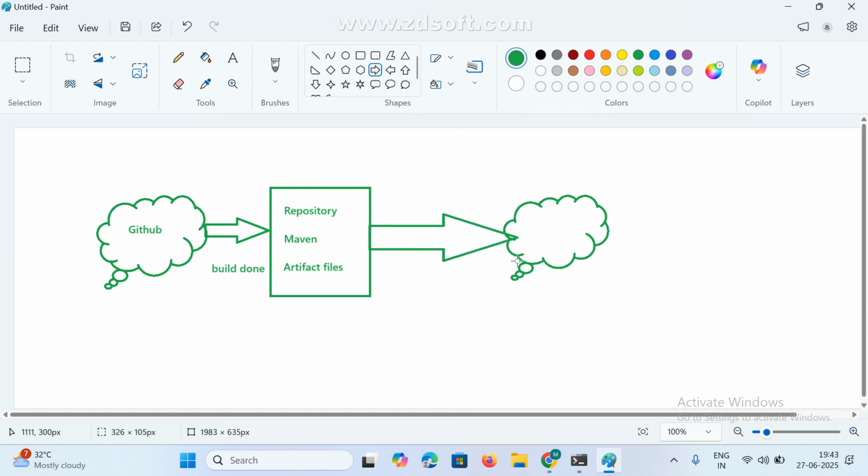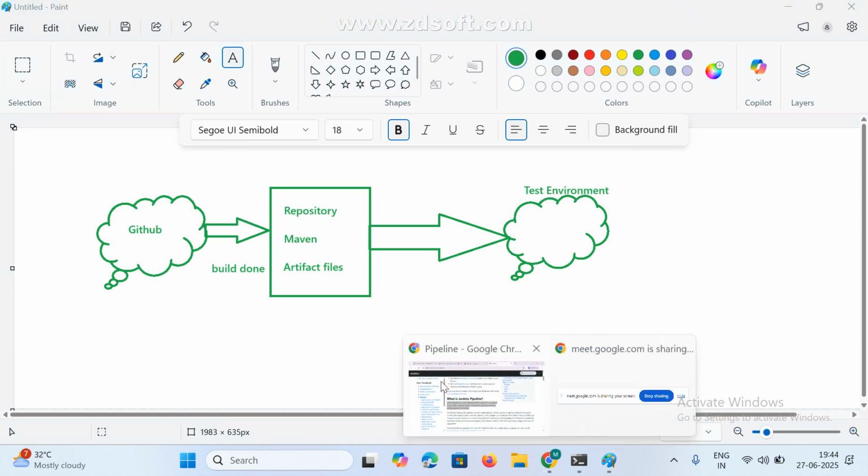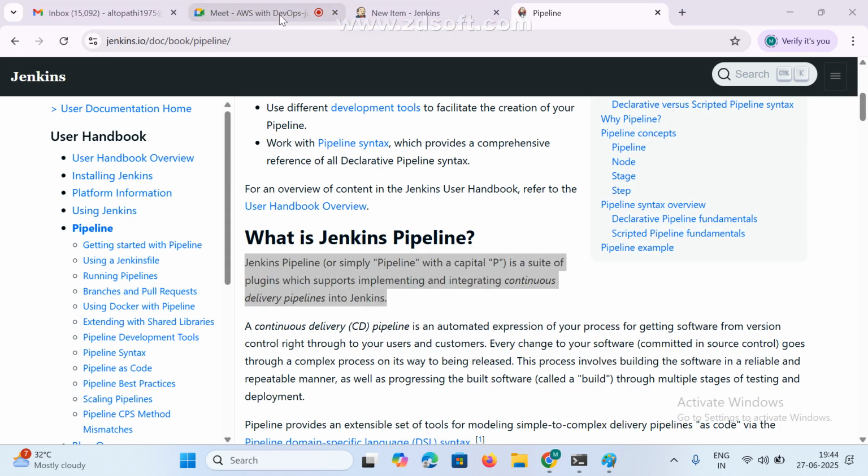So we deployed into one environment: any stage environment, QA environment, test environment. Okay, someone has joined.